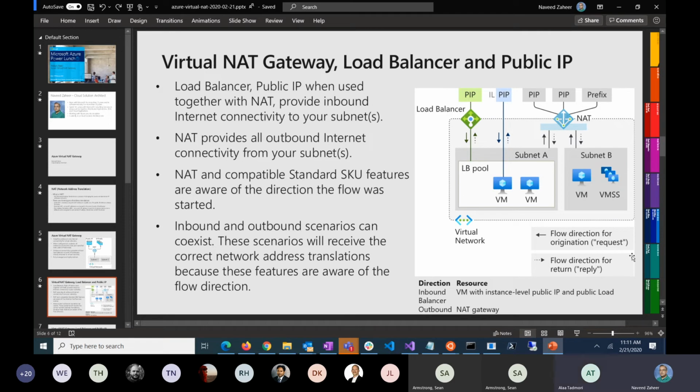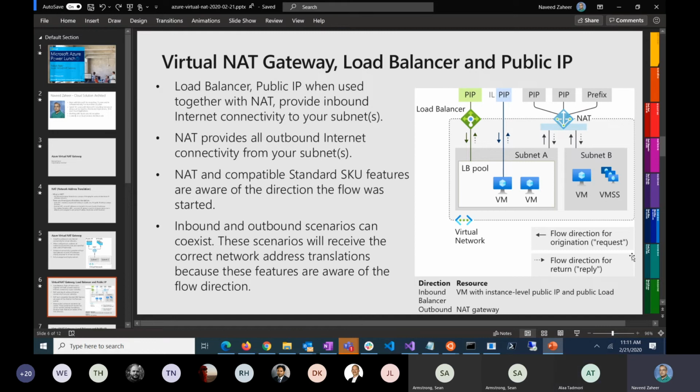You will give the public IP or IPs of the NAT to whitelist, not the public IP of the virtual machine or the load balancer, because any outbound, outwards originating traffic will assume the IPs or public IP prefixes assigned to the NAT gateway. Okay, good question.